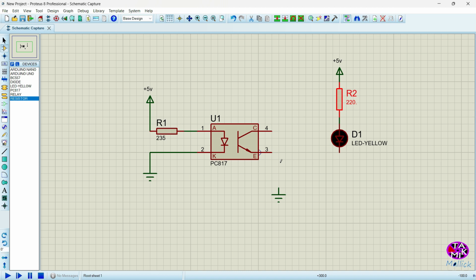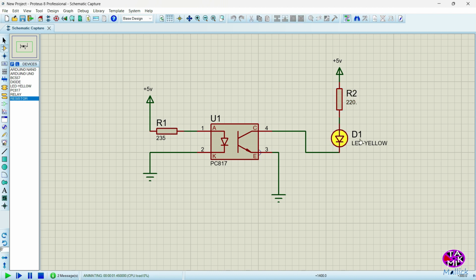As I was telling, this is like an NPN transistor. So emitter, this is the input and this is the output. Okay, now let's play it.